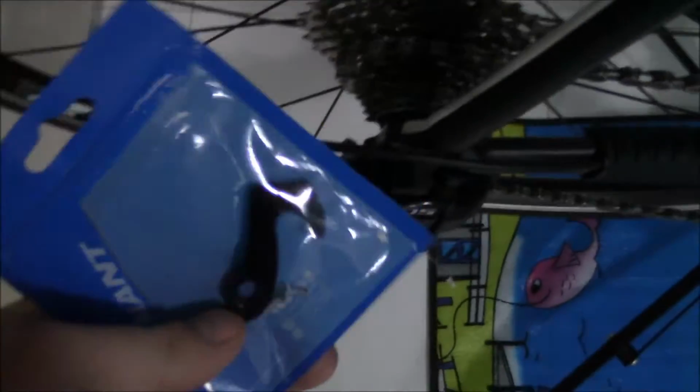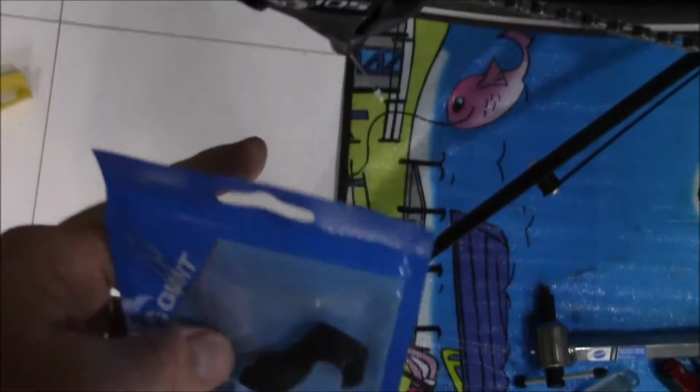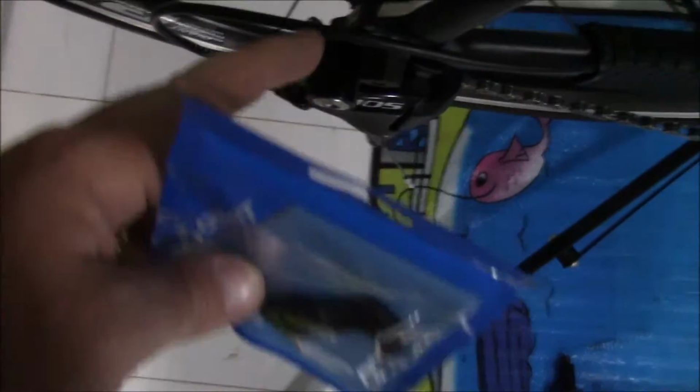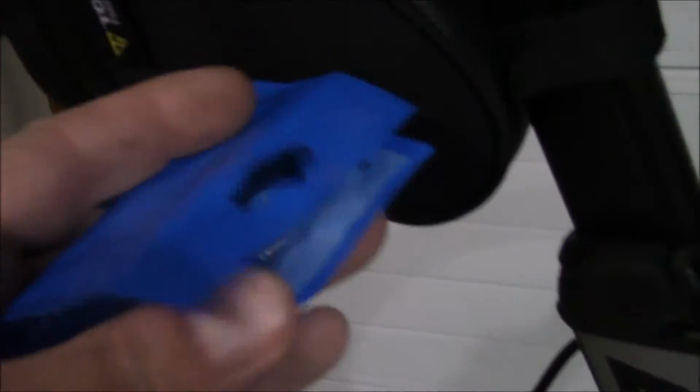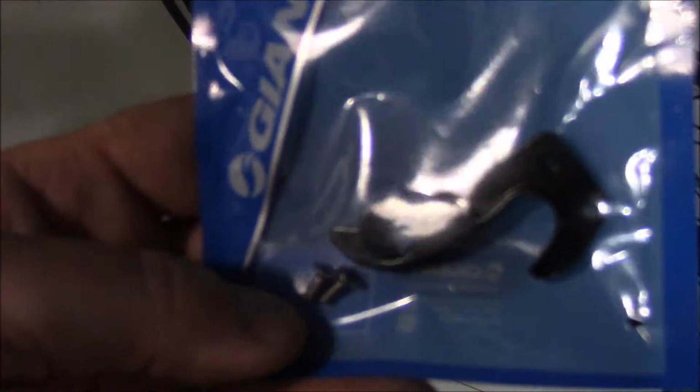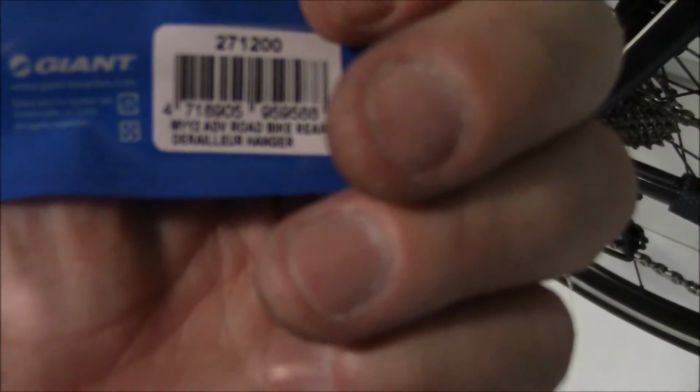rear mech hanger. So you have your rear mech hanger, and what happens is if this bike falls over and it bumps this, it's going to throw this out of alignment, because the rear mech hanger is very lightweight aluminum and will bend. So when I go on a ride, I always keep a couple of these. I throw one in my saddlebag, just like this, and it has a couple little screws there. Now, these aren't super cheap, but they're like $29.